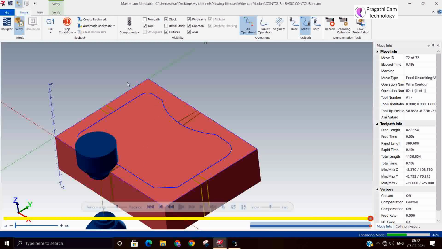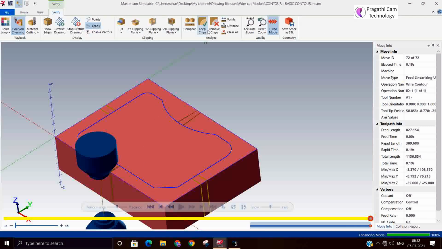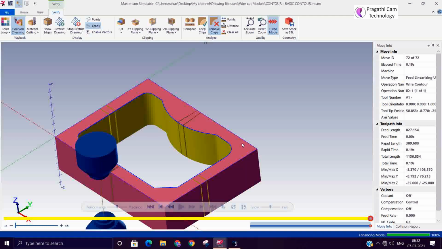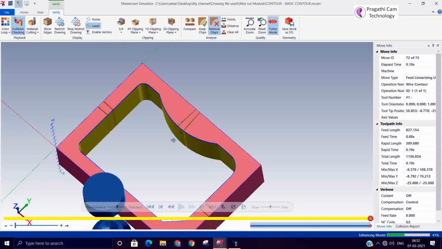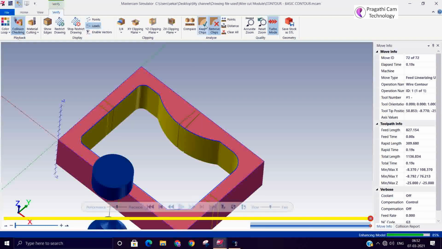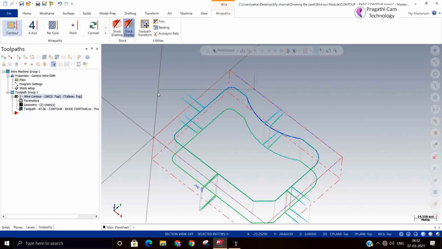You can remove chip and see. So I think I did it in the opposite direction. It removed the wire piece. So you can change it also. Otherwise close it, and again you can keep or remove. Both options are available. We'll check this another time also. Okay, that's not a big issue.